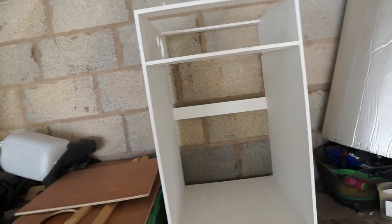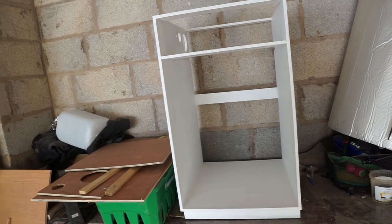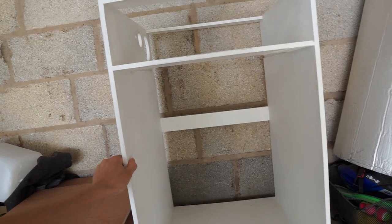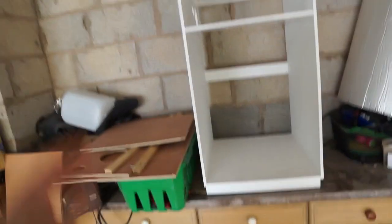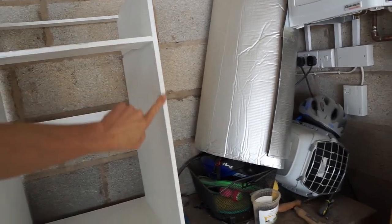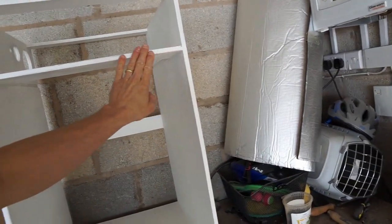So I had big debates about what to make the cabinets out of. I want to keep things as light as possible because it's in a van. So I went with 12mm ply. And then the debate was birch ply or just normal hardwood ply. These were made out of hardwood ply just because I had them. But the wood tends to bow slightly more, and there are also voids in them. So what I did is I put an iron-on veneer over the front of them, which you can sand down, so then when that's recoated and painted, it looks really smooth. So that one was a reasonably easy cabinet to make.